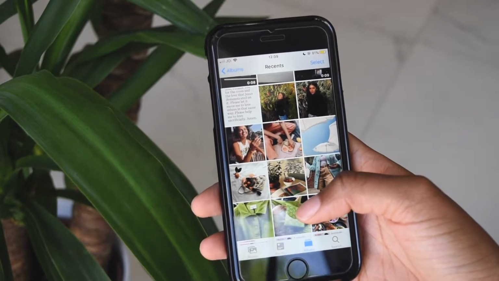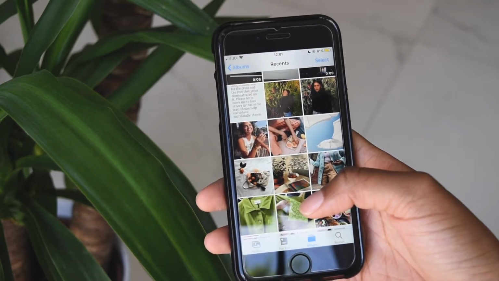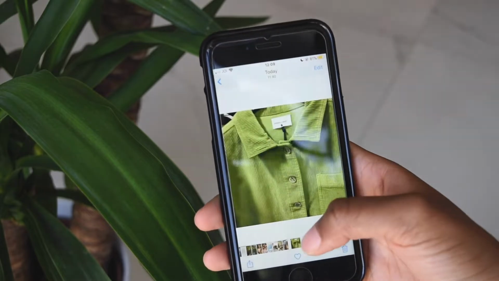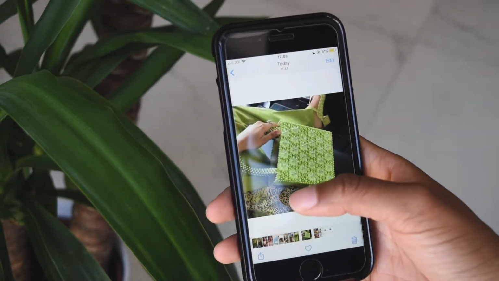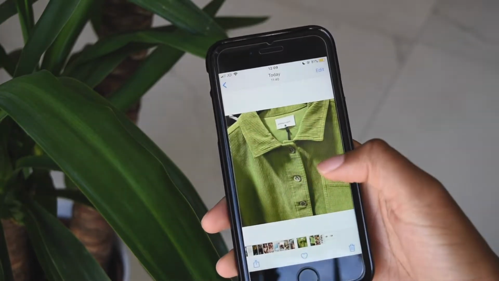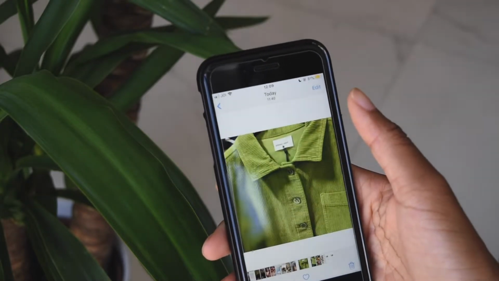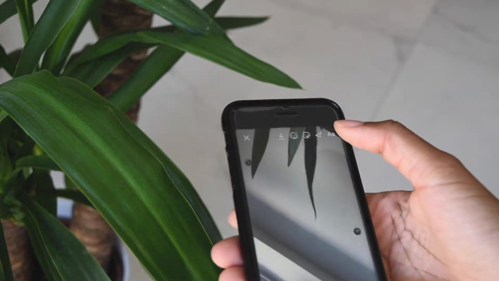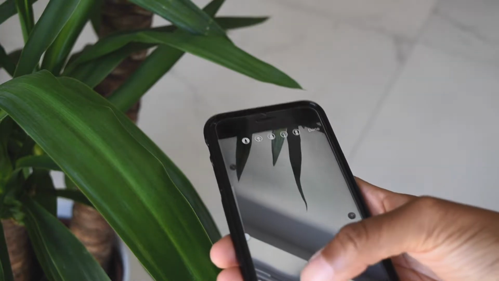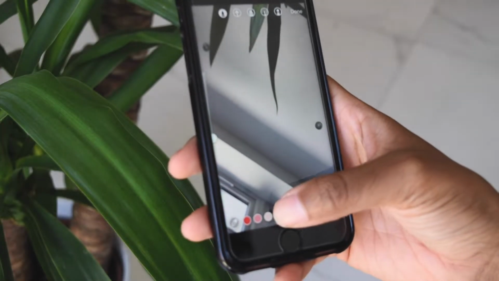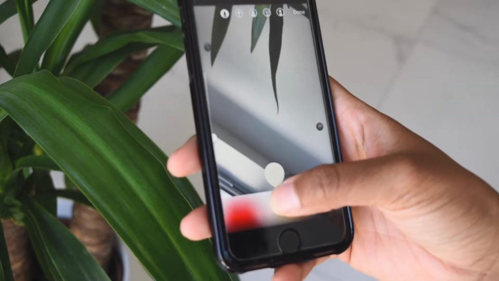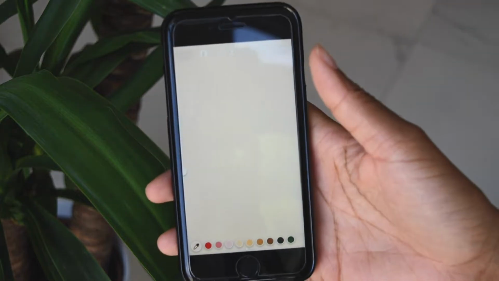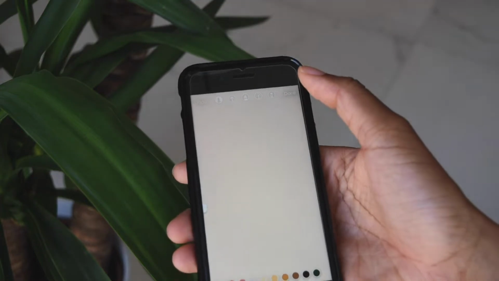Moving on, I'm going to show you how to copy and paste photos from your gallery and basically put them on your Instagram story. So if you're going to show your outfit, I'm going to choose these two pictures that are from Pinterest. So basically you press this, you go to copy photos, you go back to Instagram, you take a random picture of literally anything, and then you cover it in a color that you want. I'm going to choose maybe a really light off-white color. So there's an off-white color you probably can't even tell.